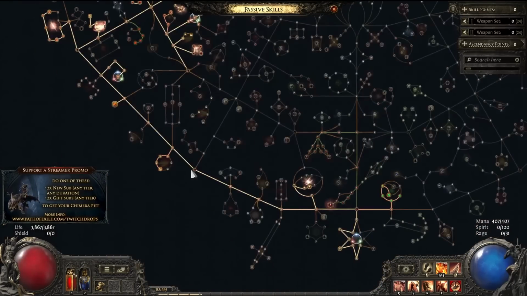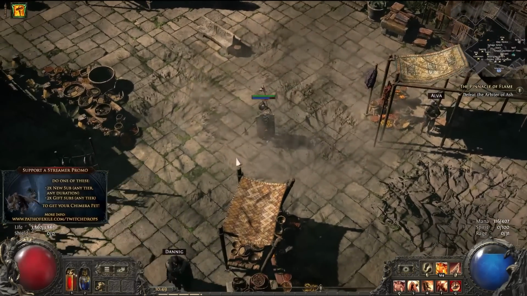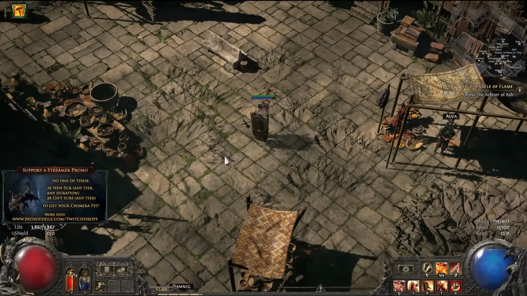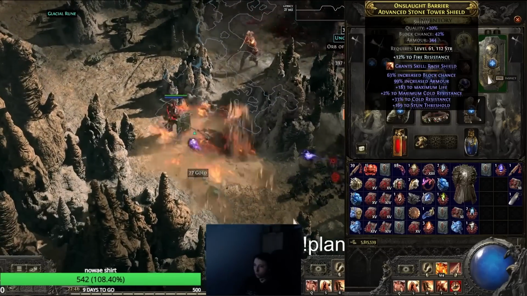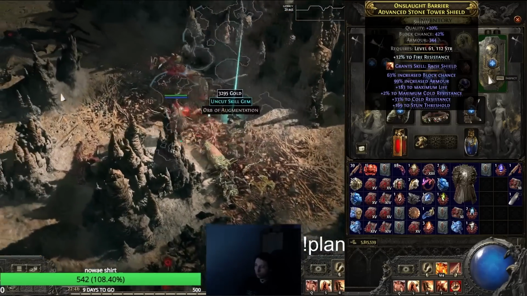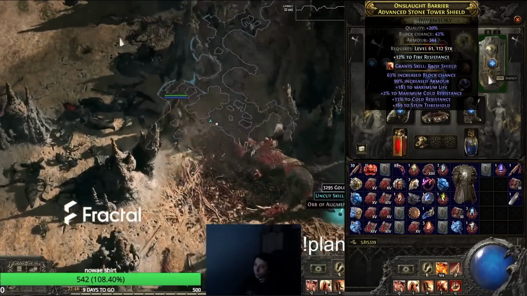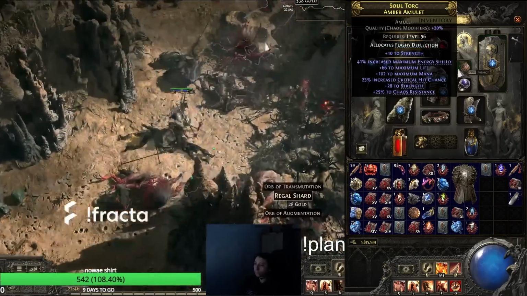So going back to what I was talking about with this node, it means that you can spam Seismic Rite. You can use the mana flask as a life flask pretty much, because you will never need it for mana, very occasionally. The shield again, you want block chance, life, res, PDR ideally, physical damage reduction. I did not manage to get a shield that had both. That all life, block chance, and physical damage reduction would be the ideal shield.